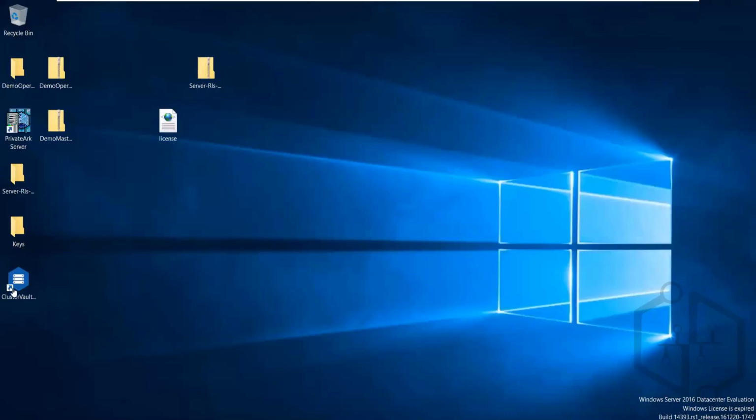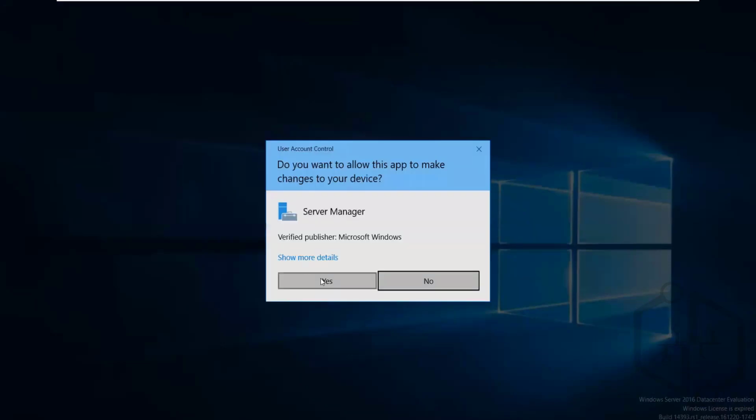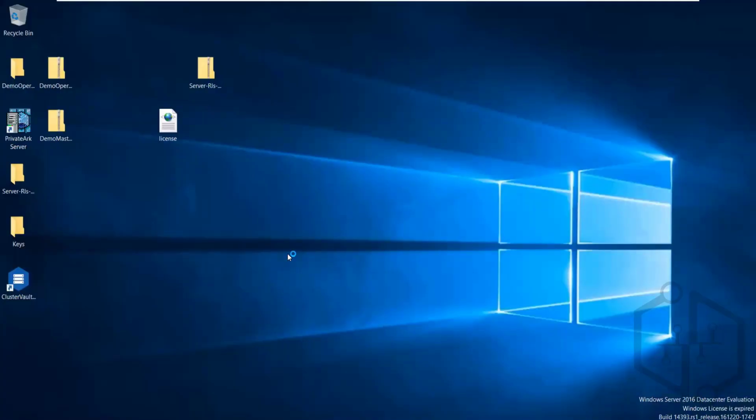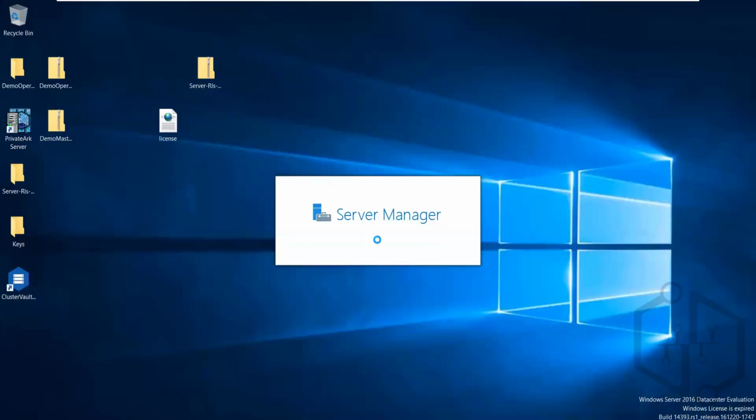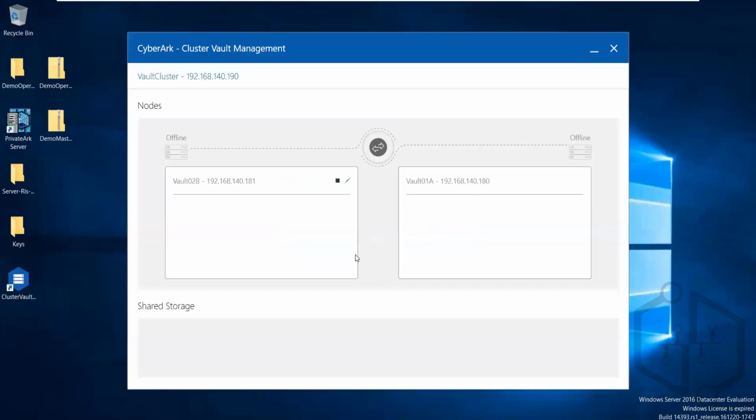So let this node be started once. Now let's start the CVM cluster console. So the storage is available. This is reserved, this is online.